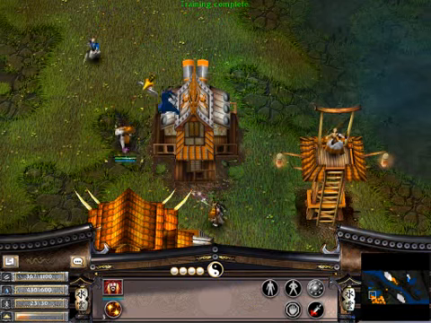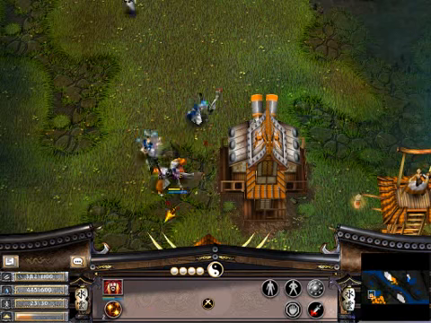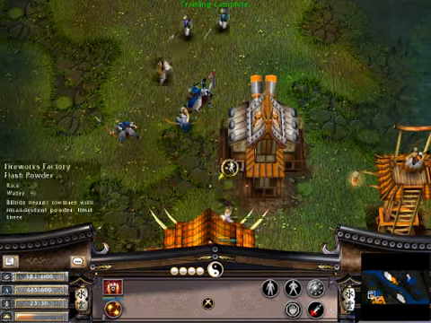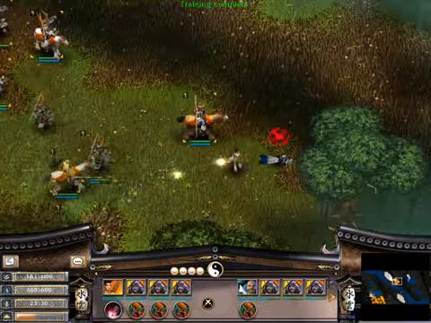It's okay, I can now showcase what the Kabuki warriors do. A little bit of flash powder just stuns the enemies for a moment. If you get a few of them, you can just keep doing that.